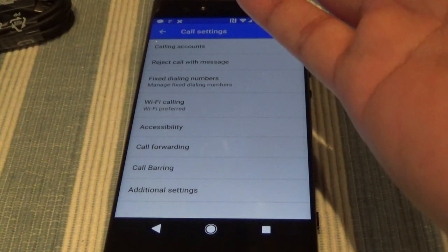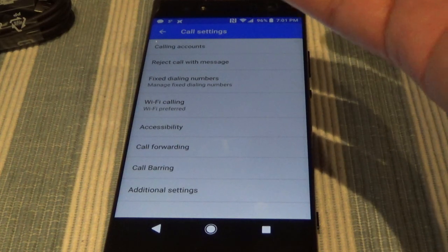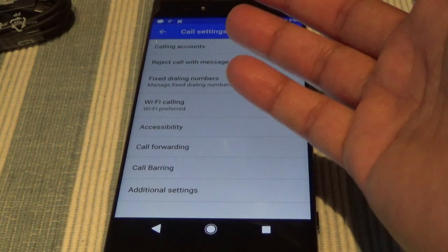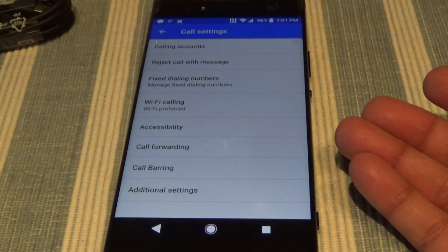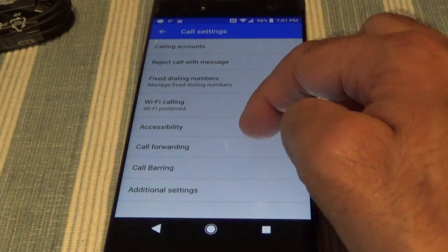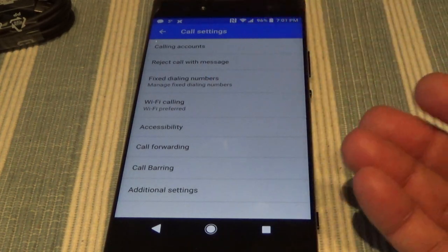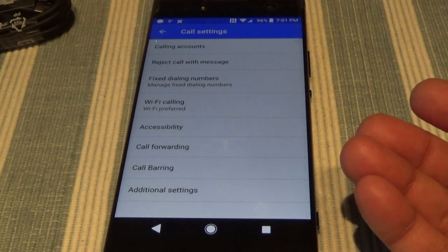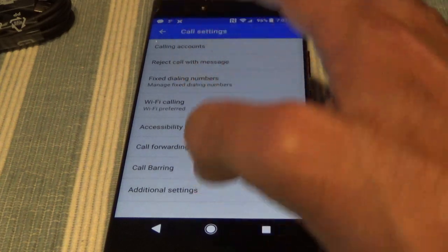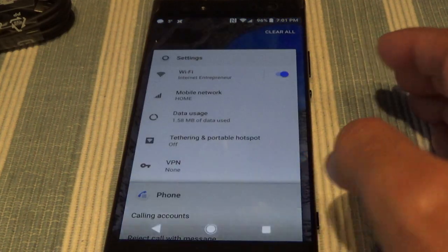I like this feature because I don't like actually using network at home, due to the chances of radiation. If you are making calls and everything via Wi-Fi, I feel more comfortable using that rather than the phone network. And if I travel with this phone, I can use my number to make calls and texts anywhere in the world using this feature. So that's why I like the Wi-Fi calling feature. That's another thing I wanted to show you.